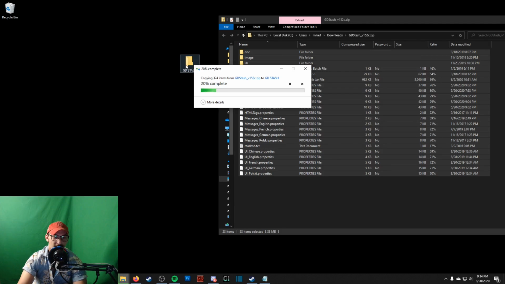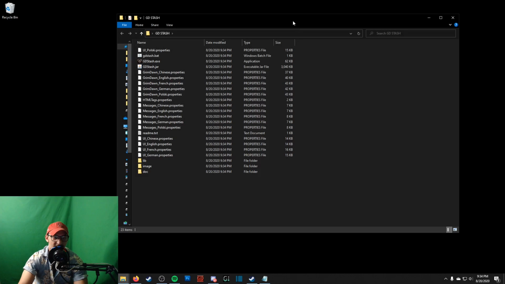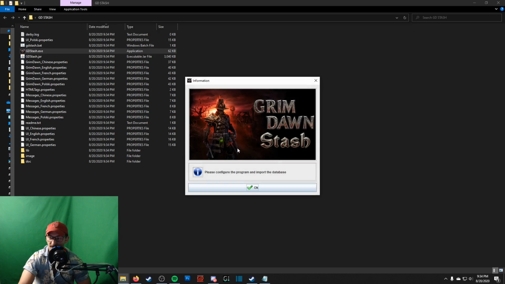There's not like an installer. It's just an exe. I think it comes with some Java thing too. Once that's done, close that out. So now here's your GD Stash folder. And you just click the exe, and it's probably going to ask you to configure it for the first time. Please configure the program and import the database.